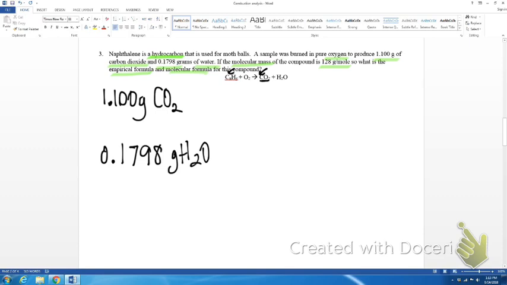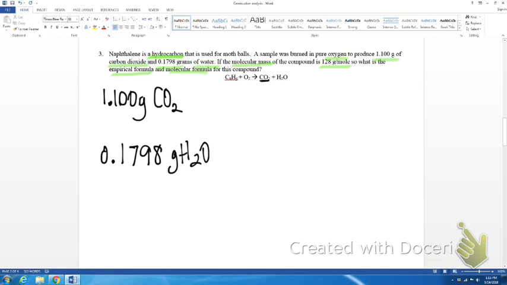So what we can basically say is we're going to assume all the moles of this carbon came from the moles of that carbon. We're going to make that assumption. Same thing for the water. We're going to take water grams to moles. Then we're going to do the mole to mole ratio and say all of this hydrogen from water came from this hydrogen here. So let's just do that.